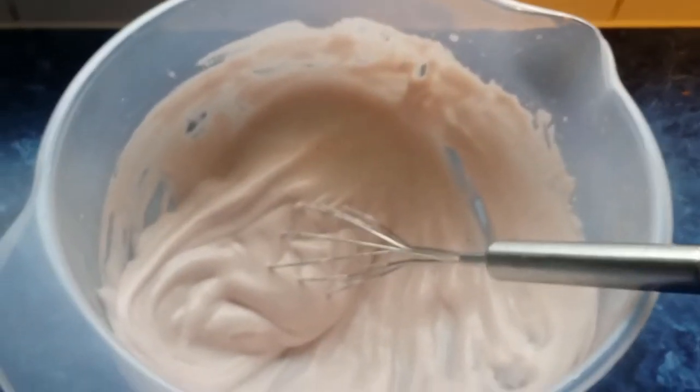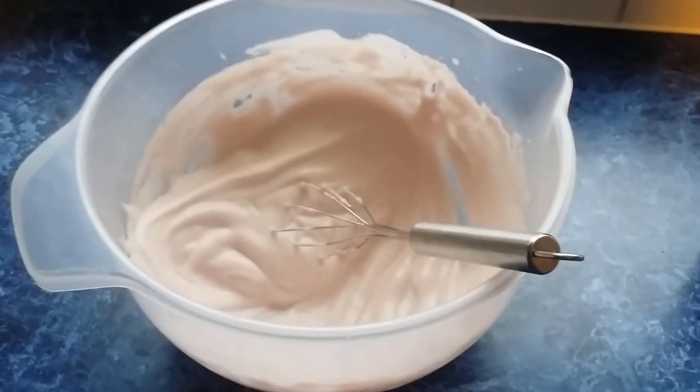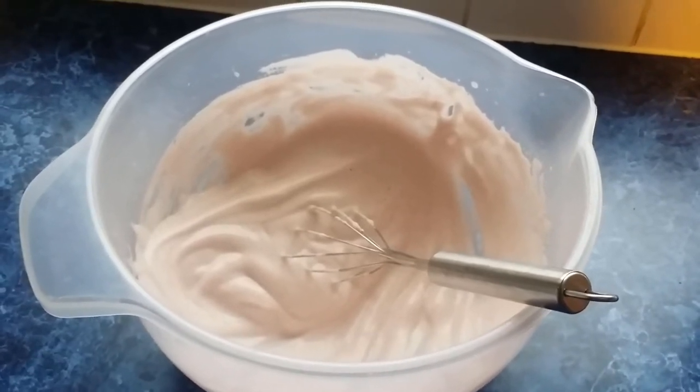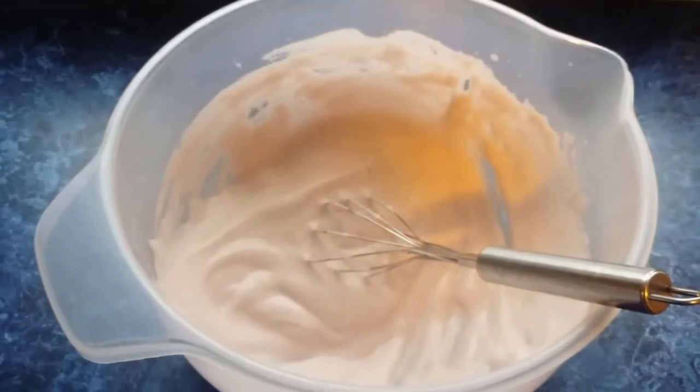Well, I've been doing that for about half an hour, which is way longer than you'd have to do if it was eggs. And it's not really as thick as you'd like it, but I've had enough and I'm gonna add a bit of sugar and see what happens. Obviously, this is very precisely measured.